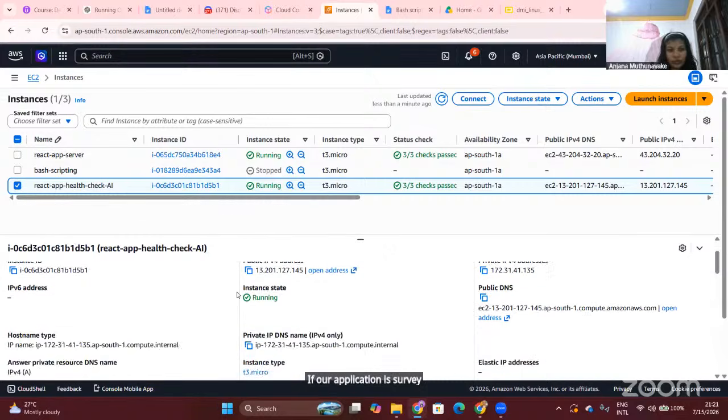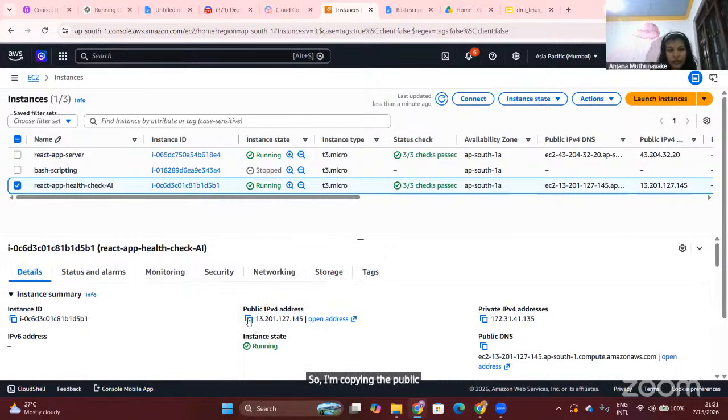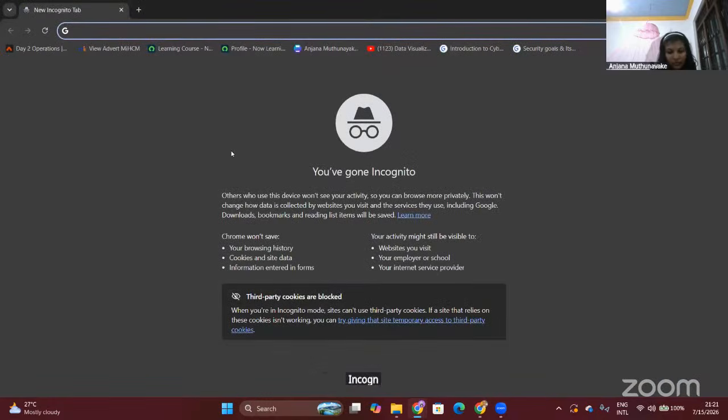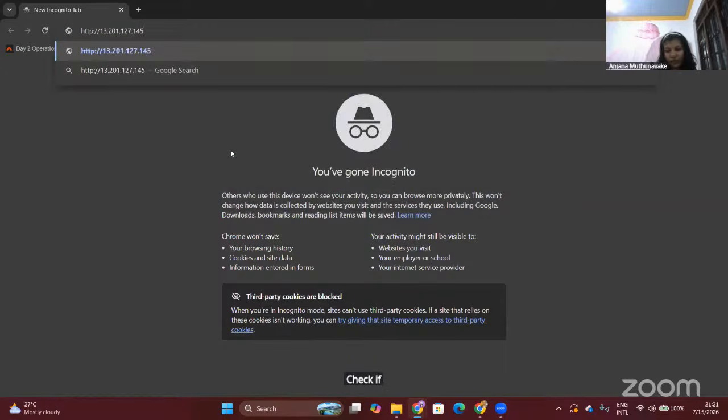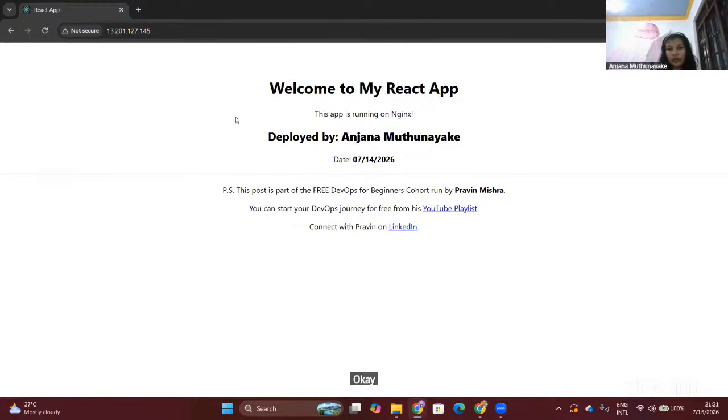So I'm copying the public IPv4 address, and then I'm going to my incognito window and then check if the application is deployed. Okay, you can see here my application is deployed.